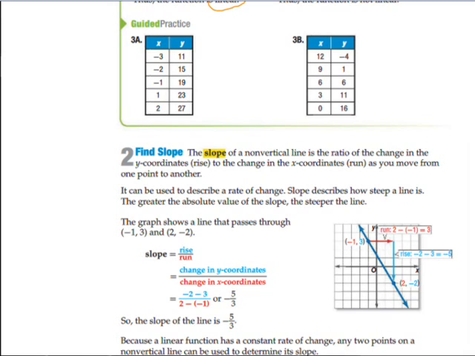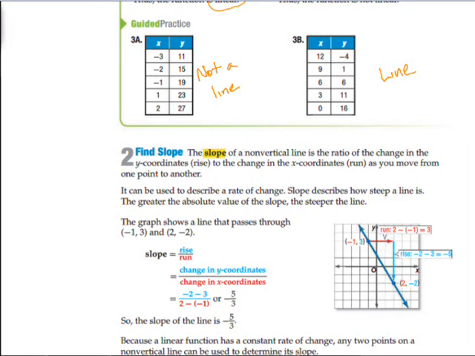Tell me if you get those as lines or not. Go ahead and pause the video right now. Pause, pause, pause. All right, you've unpaused. Hopefully you got the same thing I did, that 3A was not a line and 3B was. If you didn't, check your answers again, see if you can find your mistake, and if you still need help, make a note of that somewhere, and we'll go over that one in class.